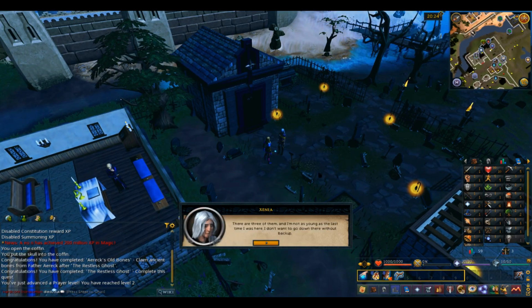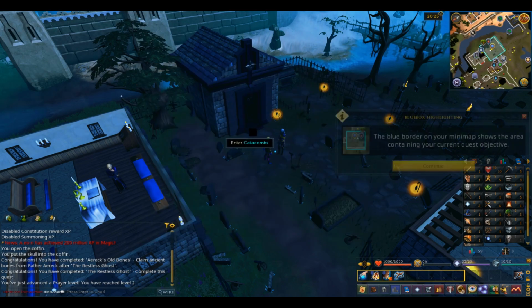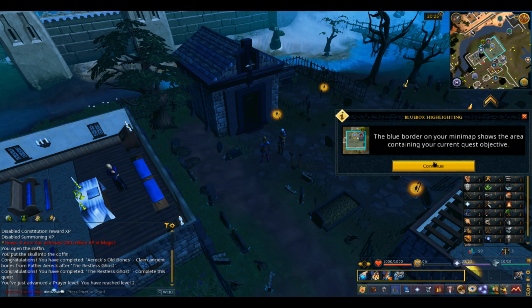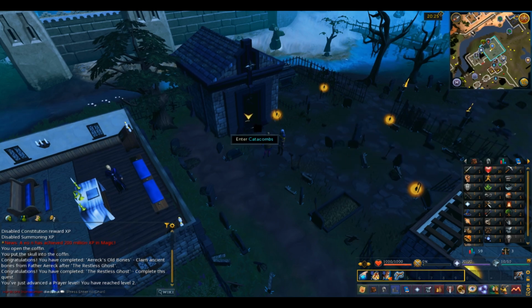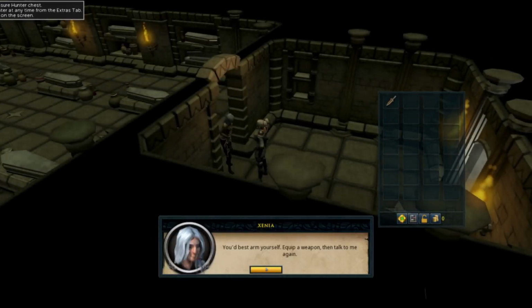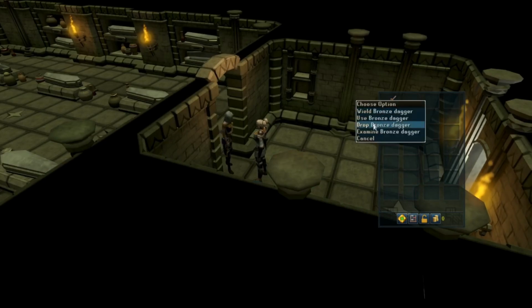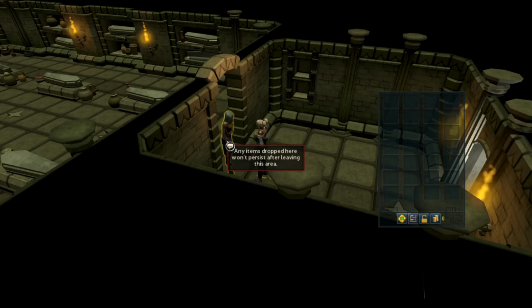The first thing we need to do on this account is get cash. The Blood Pact quest gives you access to the catacombs below Lumbridge, but there's a secret reward mid-quest that almost no one knows about. Xenia provides you with a bronze dagger to fight the first enemy if you don't have any melee weapons on you. If you drop the dagger she provides, you can get another from her indefinitely.